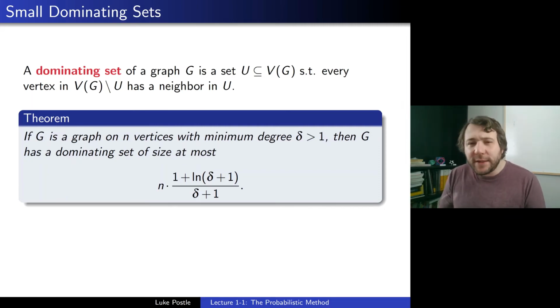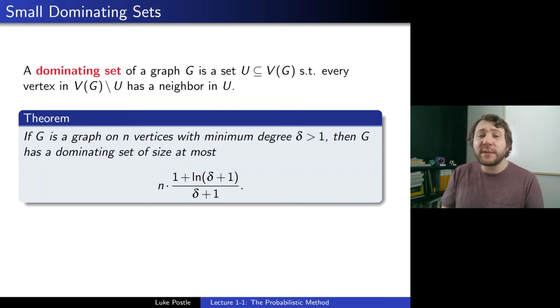So why is this theorem nice? Well, of course, the whole set of vertices is a dominating set. So we're not interested in large ones, we're actually interested in small ones. So trying to find particularly small dominating sets would be nice. Now that's not necessarily guaranteed, as the whole graph could be an independent set, and then the only dominating set is to take all the vertices.